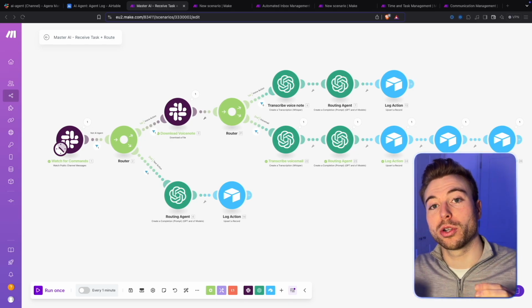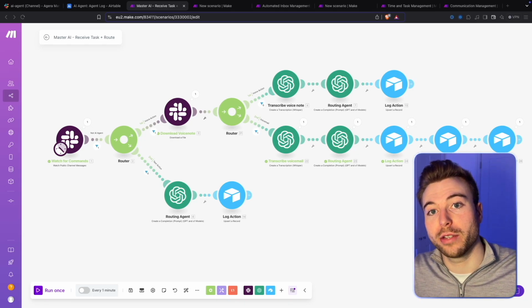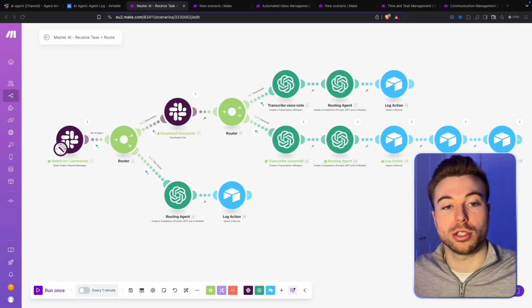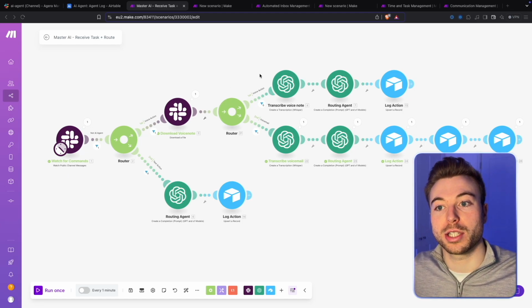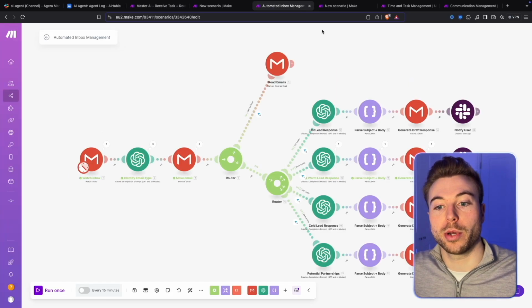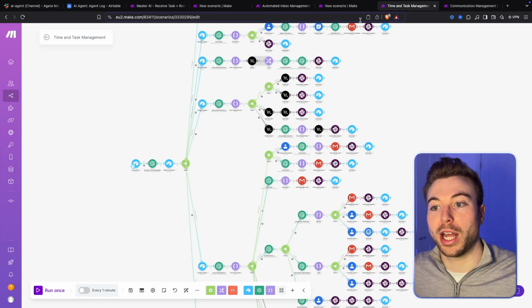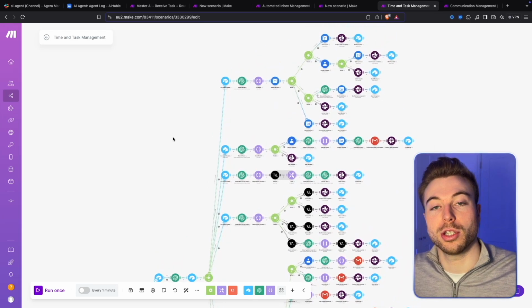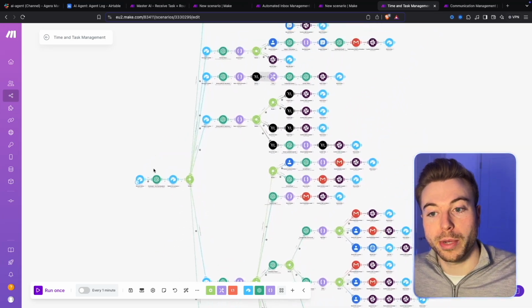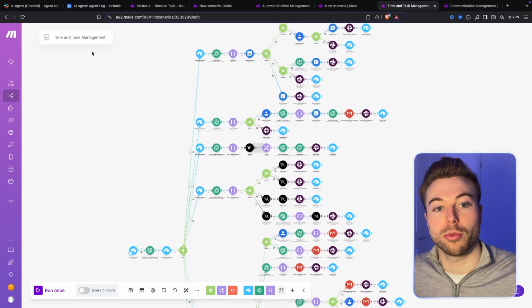Now today, we're not going to be doing the more agentic side of it. We're going to be building out the foundations around actually receiving the tasks, understanding what to do, and then going into actually doing some organization of your inbox. But in some future videos, we're going to have around task and time management, as you can see here, so that you're able to automatically triage and deal with requests that relate to time management.